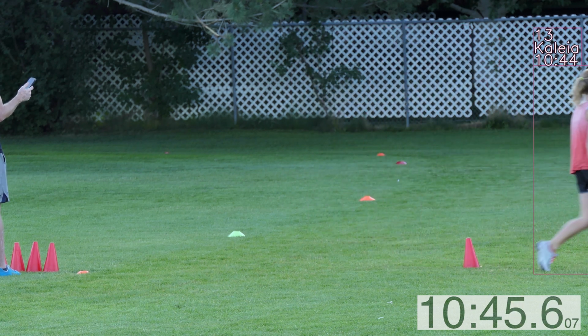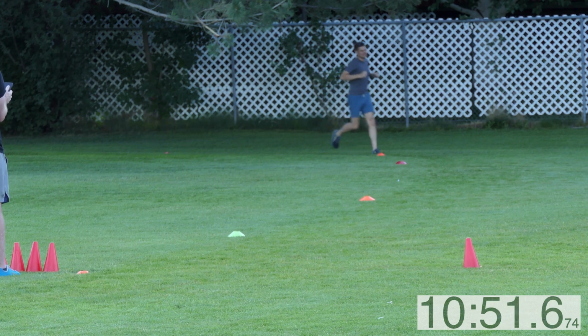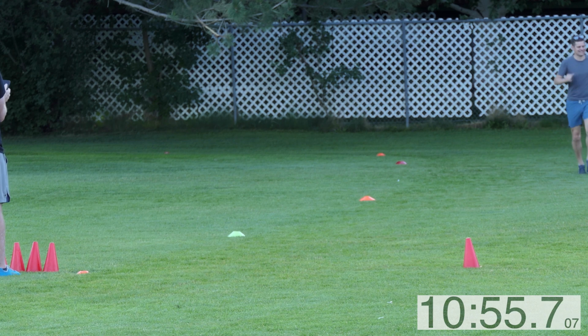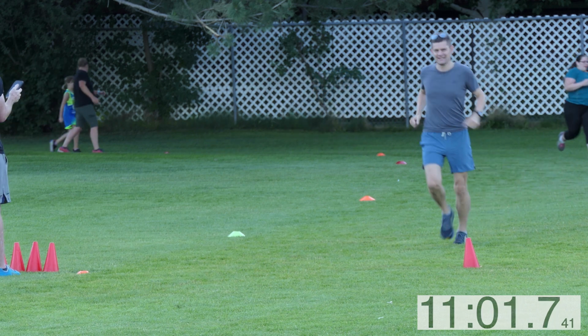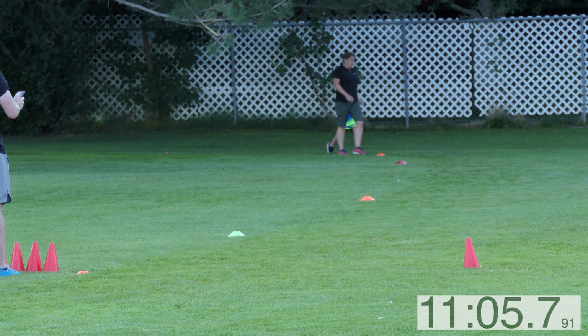One of the other things that this helps me with as a coach is just learning names. I find that having the names above the athletes, especially as new athletes come out, and I see them later in practice, then I'm like, oh, okay, good job, Kaleia, or good job, the other athletes. So it's great to have those as we run through these videos.